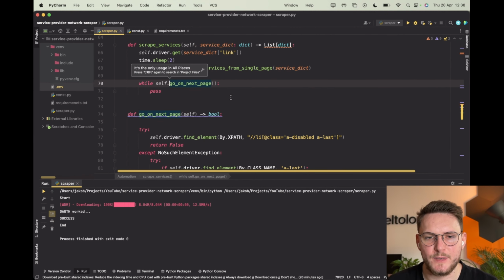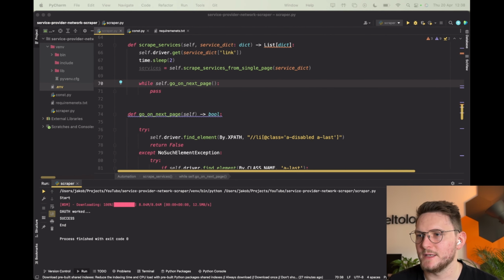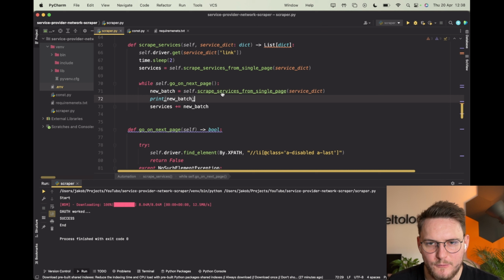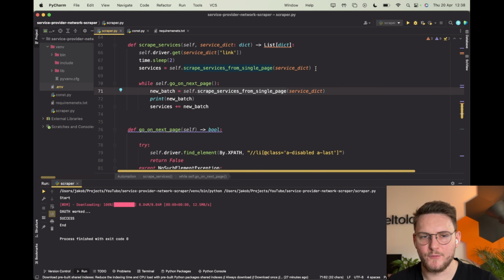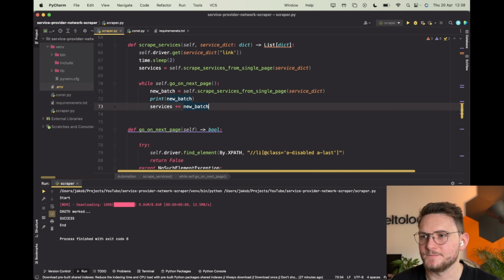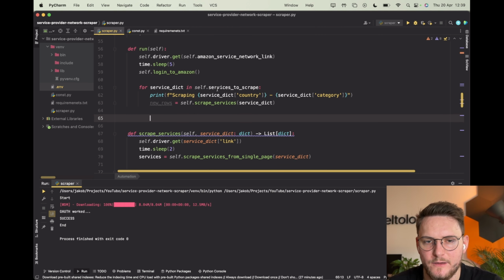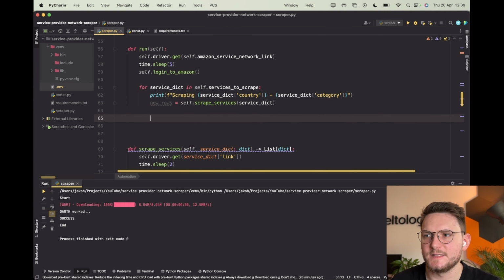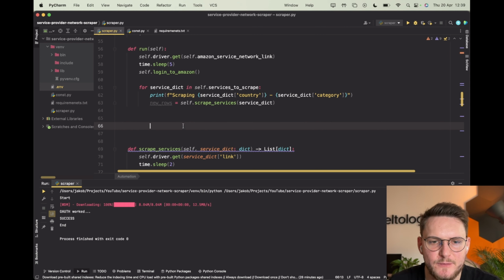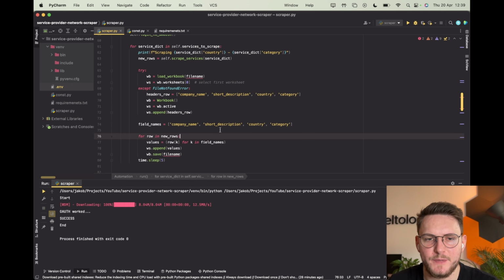So that's our loop. Let's go back onto the loop, and now let's just repeat the process. So we'll just gather the services from each of the pages, bind it to the new list, services, bam, and we'll return it. By now, we should have all of the services from one particular category. Now what's left is the Excel logic, and the Excel logic is pretty much the same as from the previous video. I'll just copy and paste it here.